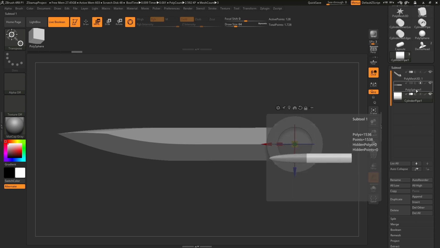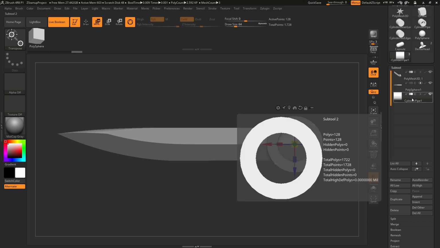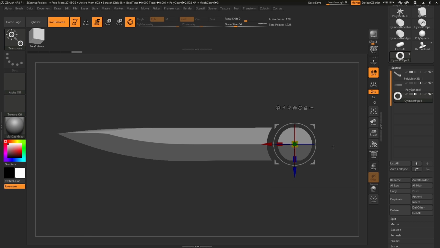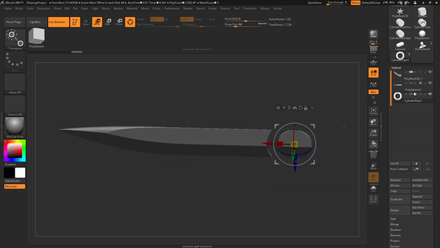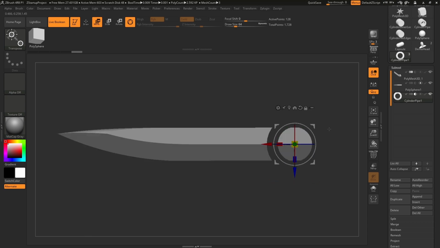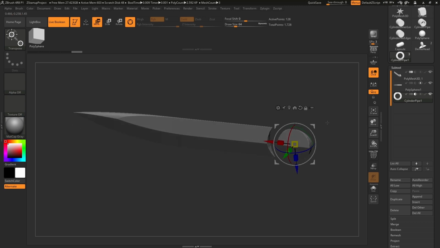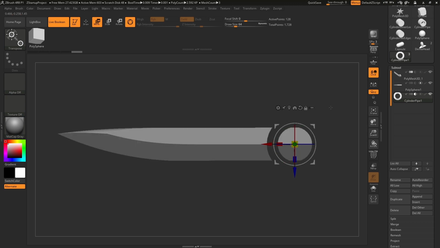So I've taken that blade, I've now appended a polysphere and set it to union mode. So I'm getting the union of the polysphere and the original blade. And now I want to take the cylinder pipe and apply it as a subtractive function. So if I set the subtool for the cylinder pipe to this subtraction option, I'm now getting this result. So now I have that cylinder pipe subtracting from the union result of the top two subtools.